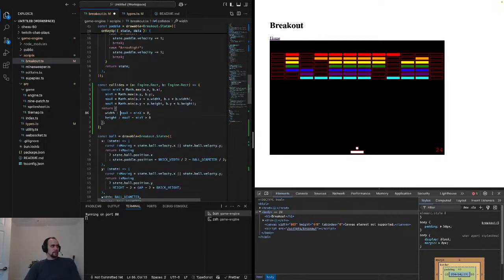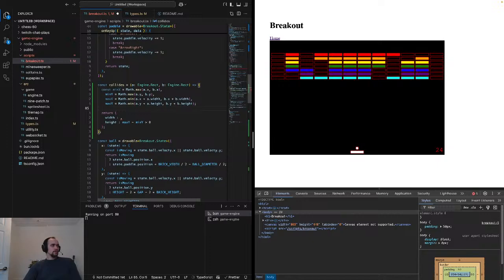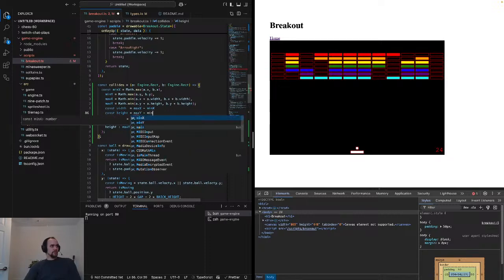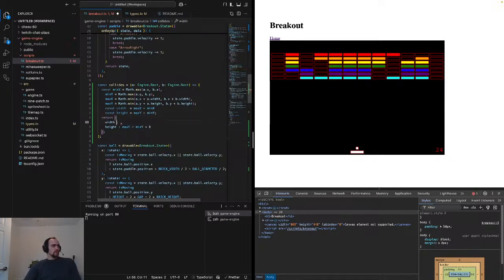What we'll do is const width equals max x minus min x, const height equals max y minus min y, and this will just be width, height, and it'll be width greater than 0 and height greater than 0. Then we'll give this, otherwise false.